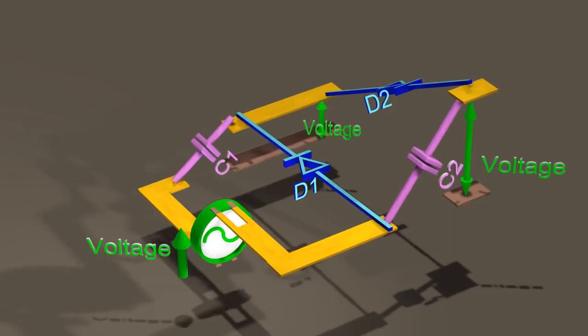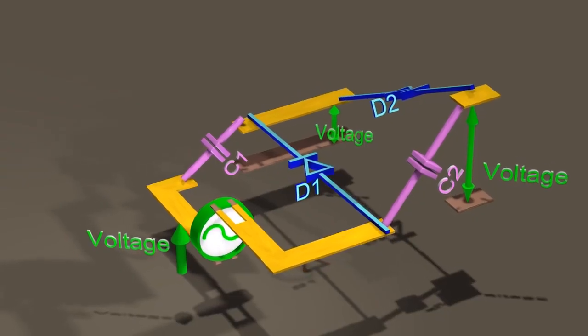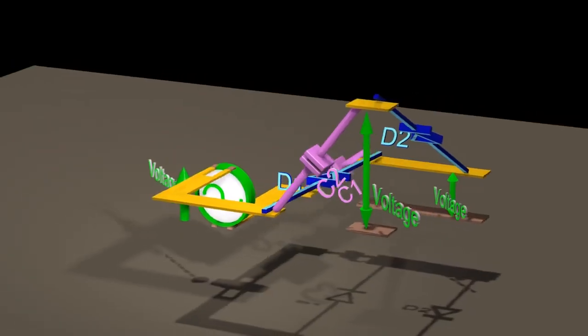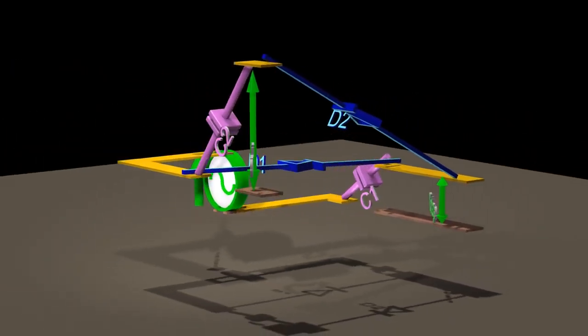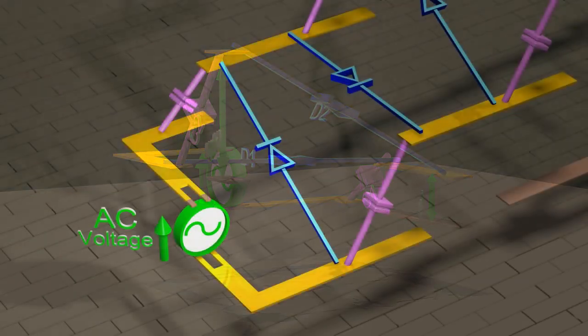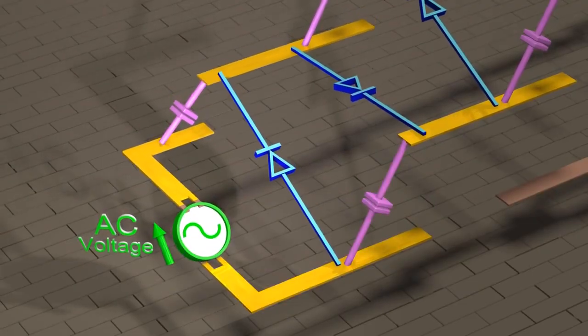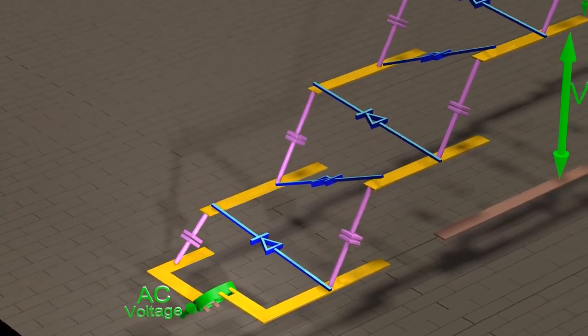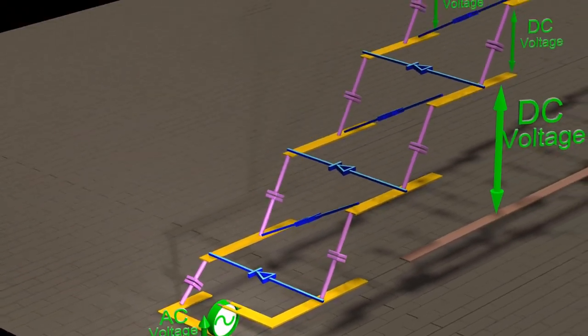After we repeat this cycle a number of times, we will eventually arrive at this situation, where the DC output voltage is double the peak value of the AC input voltage. If we are able to accomplish this with just one stage of the circuit, then by using many stages of this circuit, we can obtain an extremely high DC output voltage.